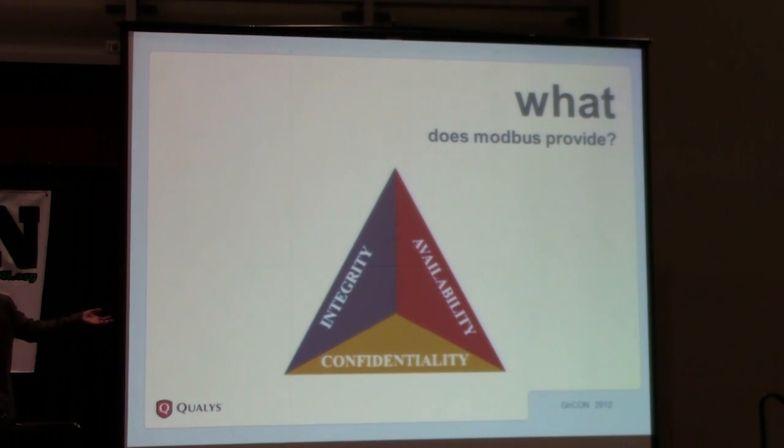When I sent a request, hey, give me these 5 registers, it just gave me the values for these 5 registers. The protocol or the server never asked me, hey, who are you though? Are you authenticated to do it? I could have said, write to these 5 registers, which could have meant opening or changing the pressure or changing the temperature. That is a write, basically. When you write to something, it changes parameters. And it would have just done it. There was no authentication. It never asked me who I am.